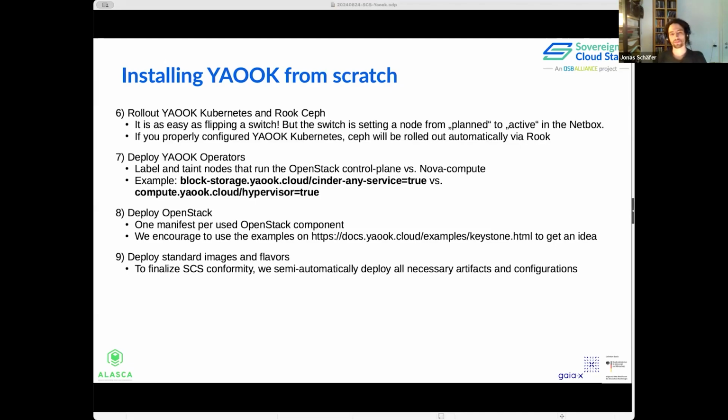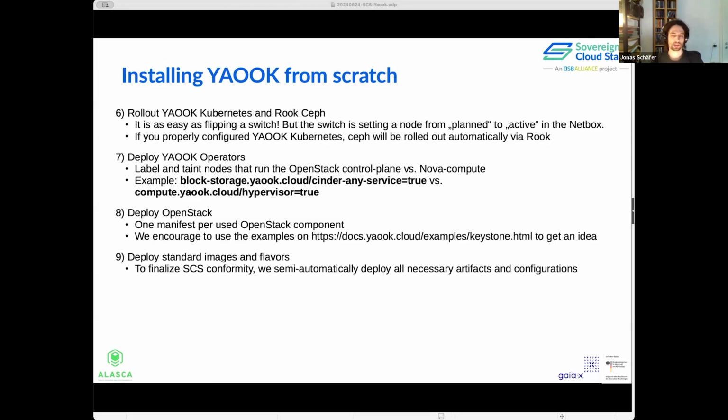So all the other stuff doesn't really know or care that this will be an SCS compliant deployment. We only had to adapt the last step we do when deploying an OpenStack cluster, which is what flavors to be deployed, what images, because that is the only part the user really sees. I know that some standards are in development, with specific network requirements, like that you need to have IPv6, for instance. Then you need to plan a little bit ahead in the earlier steps, like set up your firewall so that it can work with IPv6.